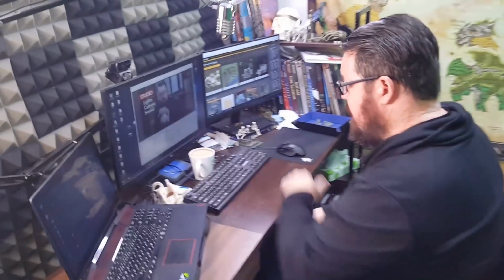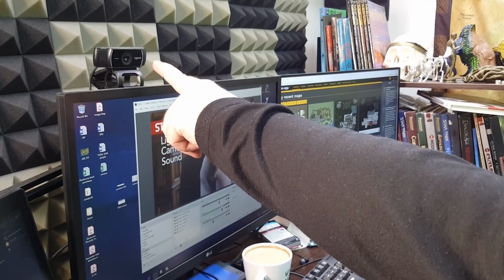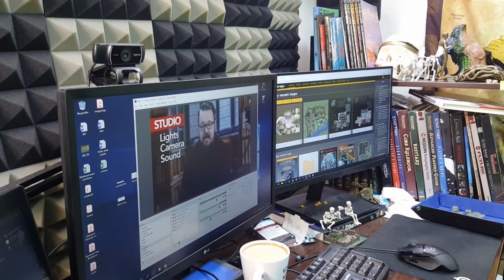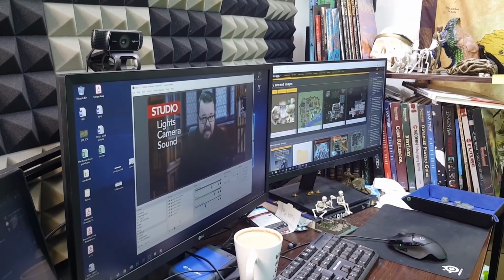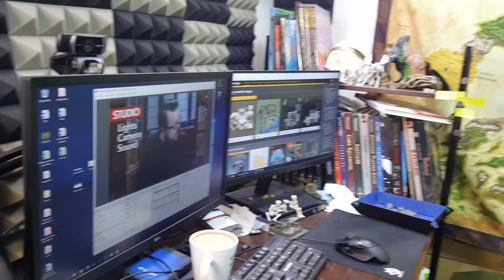Camera-wise, the camera, if you want to just come in closer, here, my wonderful assistant who's helping me today. If you want to come in closer, there you go. Hello. This is the camera that I will be using. It is a Logitech CR922. It is pretty much the stock standard in cameras most YouTubers will use. And there's an HD version that's come out now as well, but that costs an absolute fortune. So I would not recommend buying that. I would go for a camera that you can afford and that gives you a good picture. If you want to do green screen, the CR922 is absolutely perfect if you've got all the lights set up.